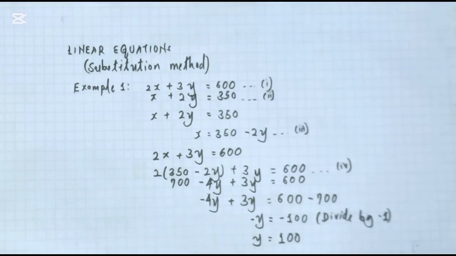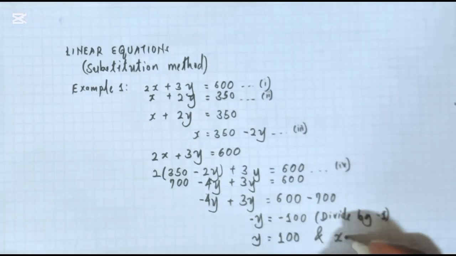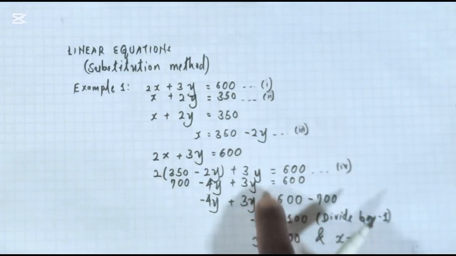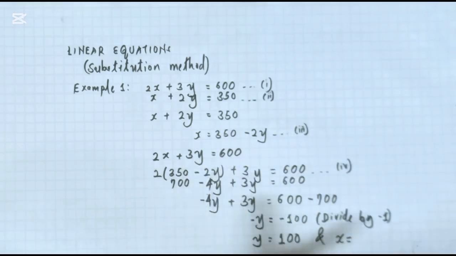And so if you do your math, you're going to get the value of x. I'm not going to do it because of the lack of space, but when you take 100 in place of y in equation 3, you're going to get that the value of x is equal to, yeah, sorry for the glitch.